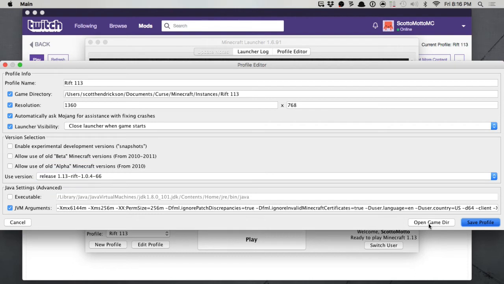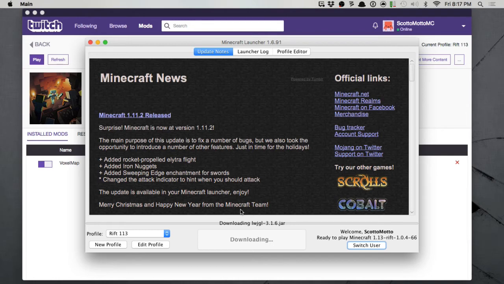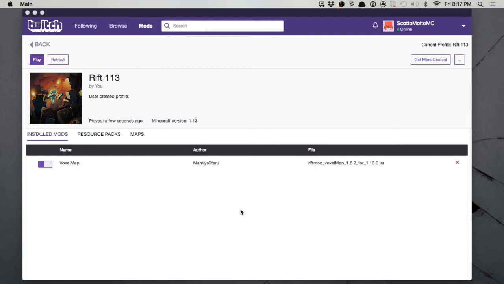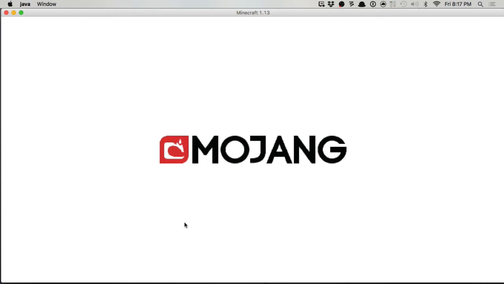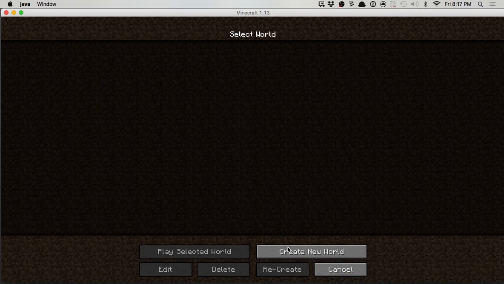Now here's the bad news, guys. We've got to do this every time we launch. It won't remember it. I guess just because of the way the Minecraft instance.json is written, it doesn't actually include that inside of there. So basically, once you assign the version to the profile, then that's it. But it will let you change it here in the launch window. So it's not that big of a deal to do it, but you definitely have to do it.